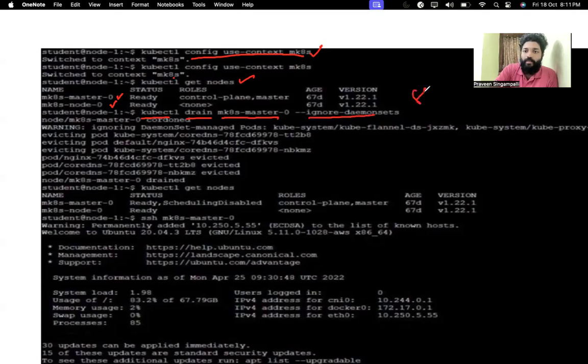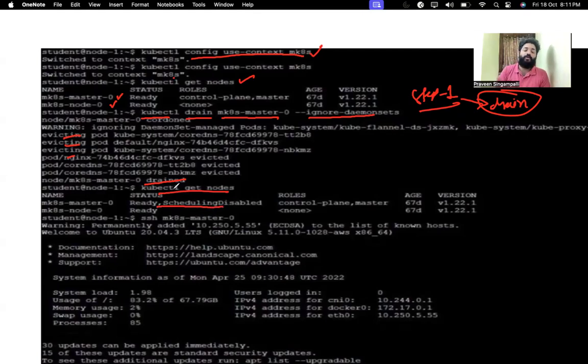As step number 1 in upgrading the entire Kubernetes cluster, you drain the master node. With this draining, all the pods go into the evicted state. kubectl get nodes shows the master node in disabled state. If you think the master node is not working, see that the status still remains Ready. It is ready, but not able to take any deployments or process any data. It will just be in an idle state.